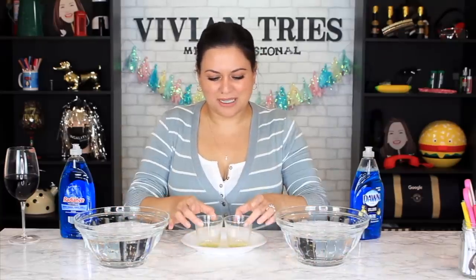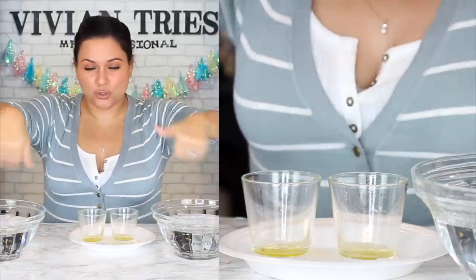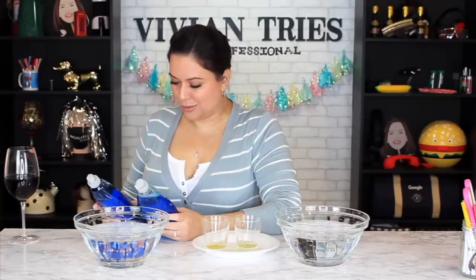So I have here 2 bowls of water and 2 oily cups. The way I'm going to test this is I'm going to make soapy water like that. Then I'm going to put my cups in. I'm not going to scrub. I might do a little bit of this. Okay, go to bed. And then I'm going to take it out. I want to see which one really cuts through the grease, or extra virgin olive oil from Sam's. Let me take a peek at the ingredients real quick because you know somebody's going to ask me.